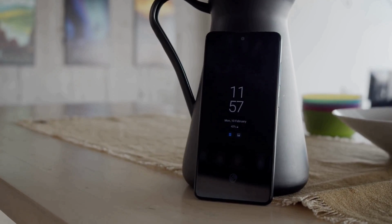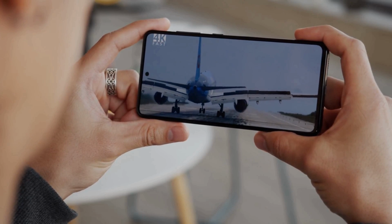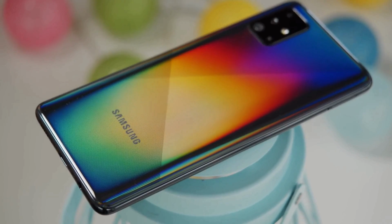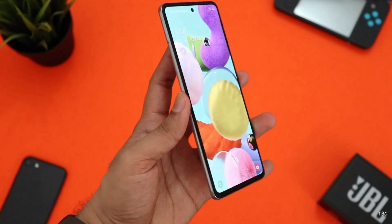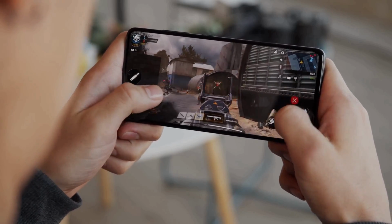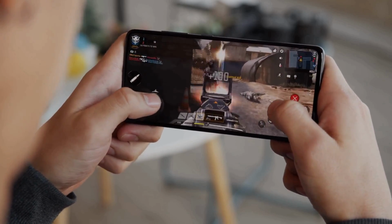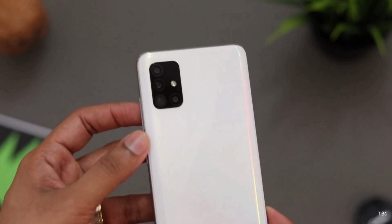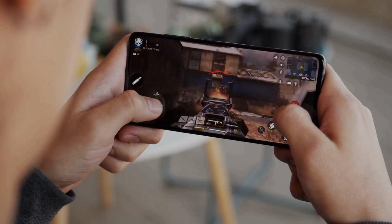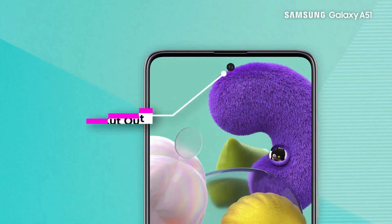One of the best things about last year's Galaxy A50 was its AMOLED display, which is a luxury typically reserved for more premium devices. Rather than use a rear-mounted fingerprint sensor, the A51 comes with an in-display optical scanner that works well most of the time. Rather than using one of Qualcomm's mid-range 600 or 700 series chipsets, the Galaxy A51 derives its power from Samsung's own Exynos 9611 CPU and 6 or 8 GB of RAM depending on the variant. The A51 excels at games. For a budget handset anyway, you can play most of the popular games without any problem.